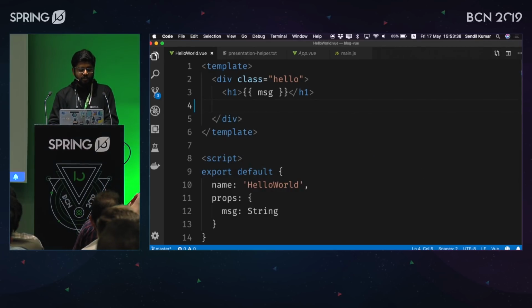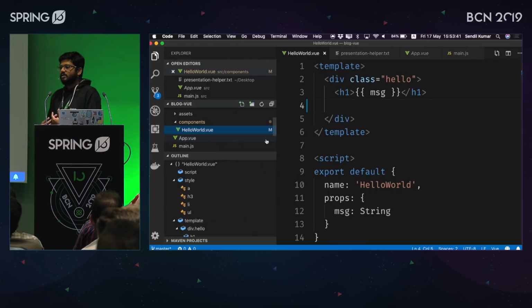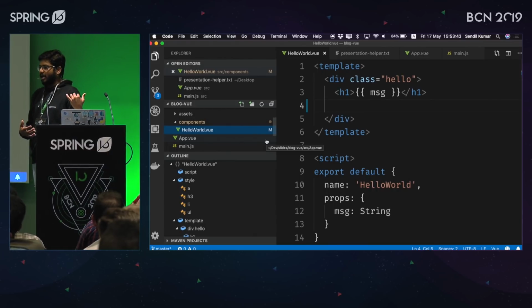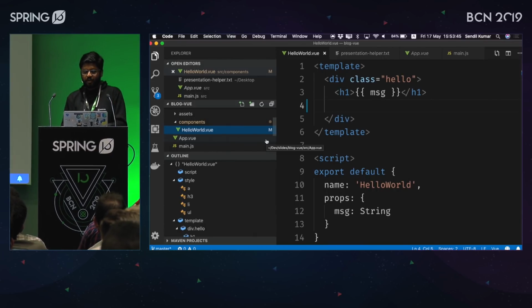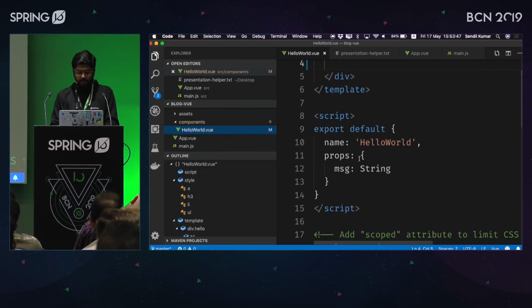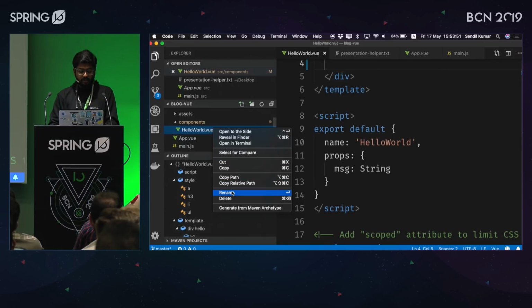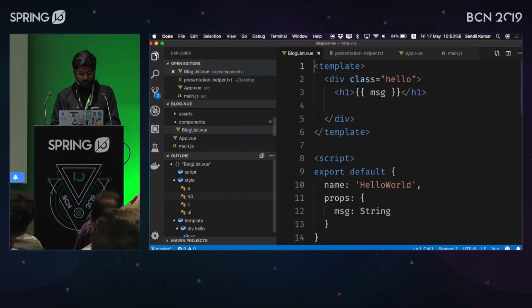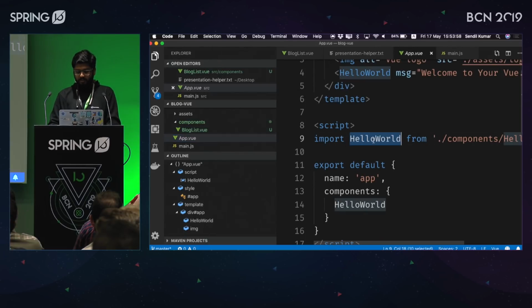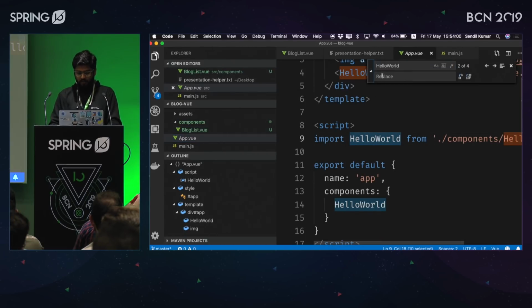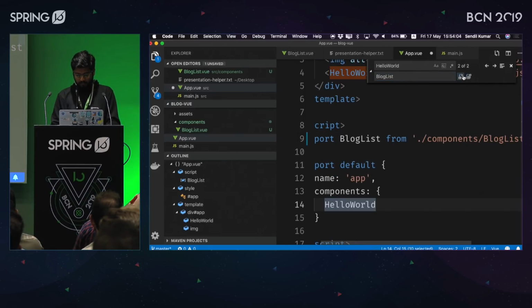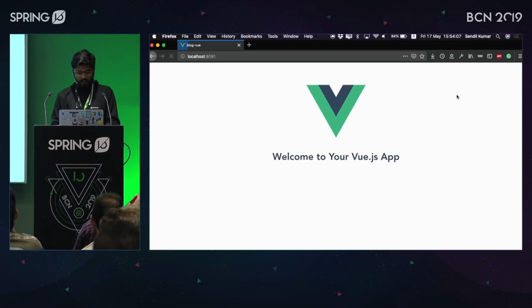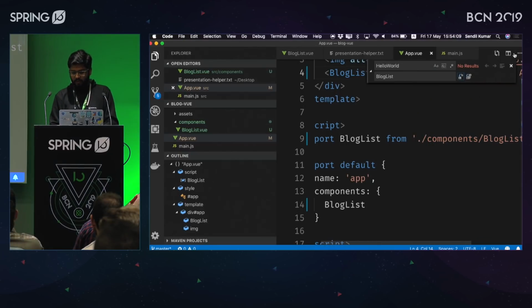So what I'm trying to do now is list down the blocks that I have in my backend application and show them here. That's what I'm trying to do. So what I can do first is rename this component into something else. I can rename it to block listing, block list. Once I've renamed it, I have to rename it here also. So let me go ahead and rename it here. So yes, it's done. My application is not broken. Perfect.